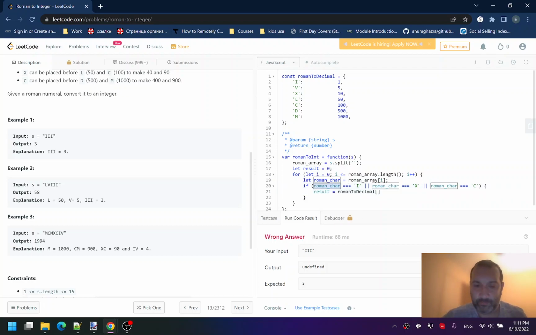Decimal. Wait. No, it's not how it's supposed to work. Plus one. If the, no, that's right.